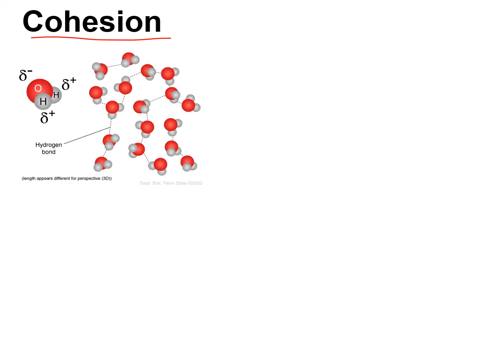Another important characteristic of water, and due to hydrogen bonding, is called cohesion. And this is the ability of water molecules to hydrogen bond to each other. So this is what I've been showing you before. These are all water molecules, and these are all hydrogen bonds between the water molecules. And again, you're going to have the hydrogen bonds between an oxygen part and a hydrogen part. Oxygen has the partial negative charge. Hydrogen has the partial positive charge. And so this is cohesion: the ability of water molecules to stick to each other, to adhere to each other.